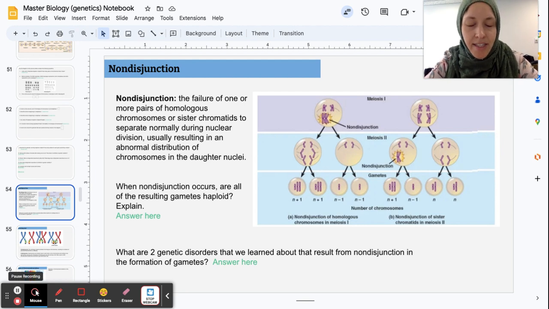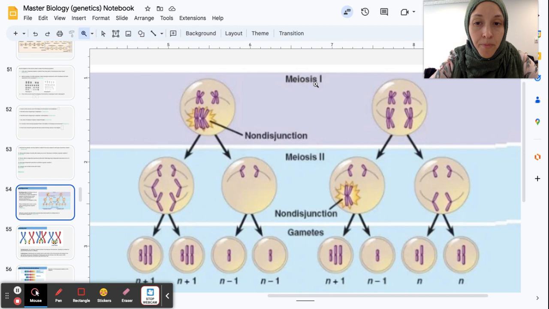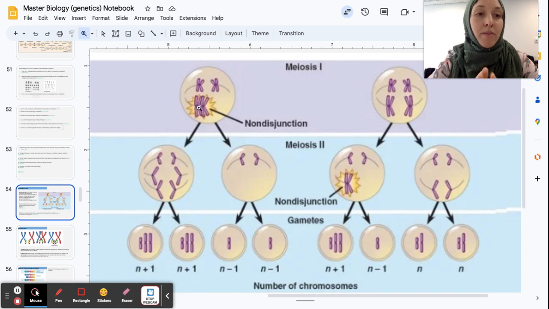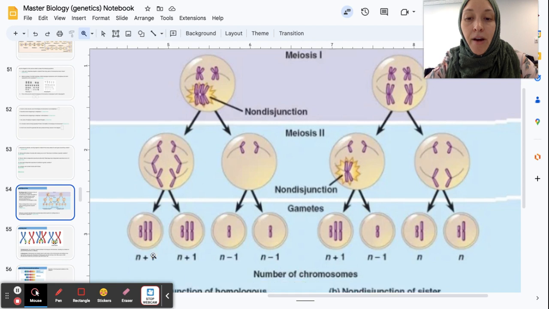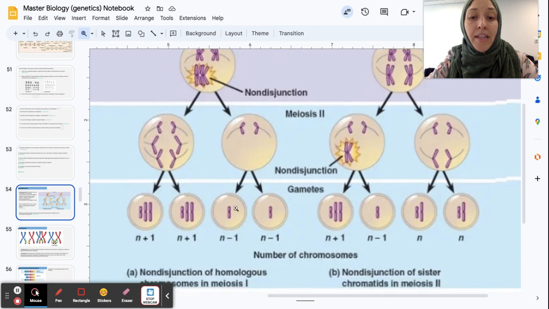Sometimes, though, there are mistakes during meiosis. One of those mistakes that can happen is non-disjunction. If non-disjunction occurs in meiosis 1, that means that my homologous chromosomes fail to separate. So I have 1 pair of homologous chromosomes, or both pairs of homologous chromosomes, end up in the same cell. And what happens is 50% of my gametes have an extra chromosome, and 50% of my gametes are missing a chromosome. These gametes would result in the offspring having a monosomy if they were fertilized, and these ones would result in a trisomy if they were fertilized.